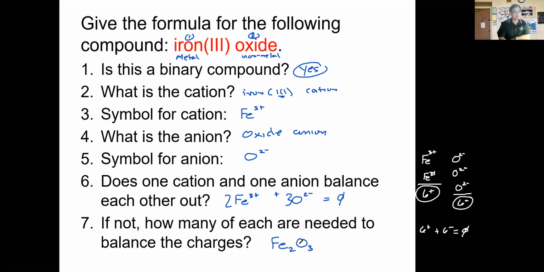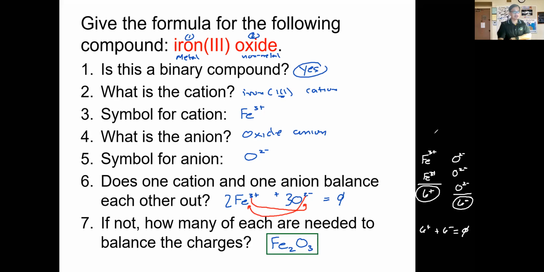And if you notice in our final formula, I have left out the charges, so that's the formula for iron 3 oxide. Now, if we would have just from the very beginning moved this number down to here and this number down to there, we get exactly that formula right there. So that's our crisscross method that I'm going to continue to work with, and I'm going to use primarily starting tomorrow.